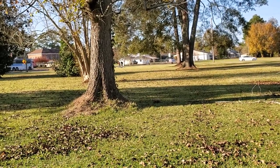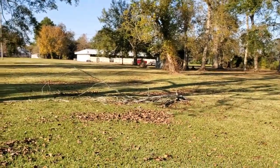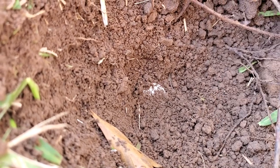Benjamin, they're still down there where they found that seated. I came back up here, close to the church. I haven't really found a whole lot, but I did find another silver here, so let me show it to you. That's a beautiful sight, isn't it, when it's down in the hole and shining out a little silver.